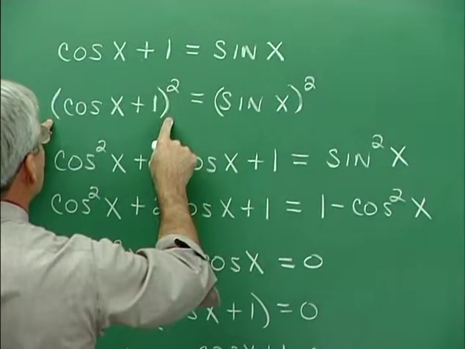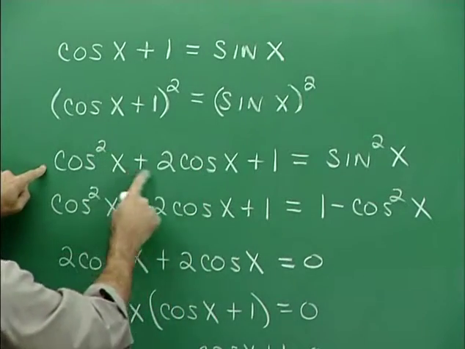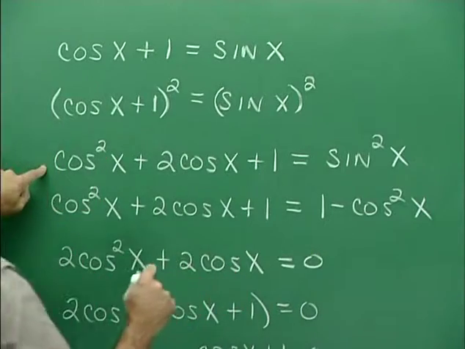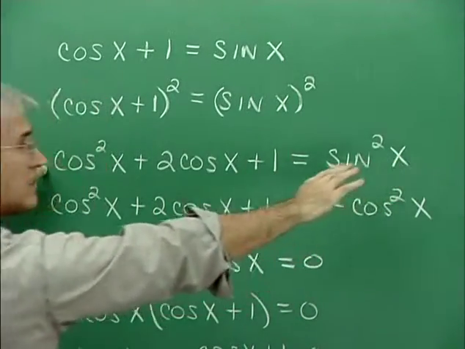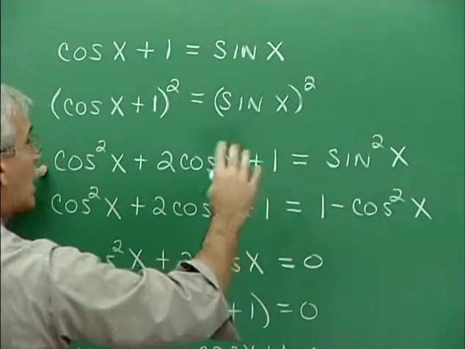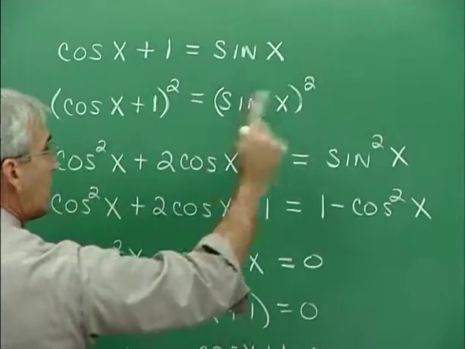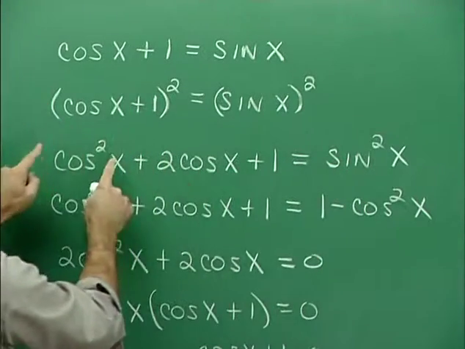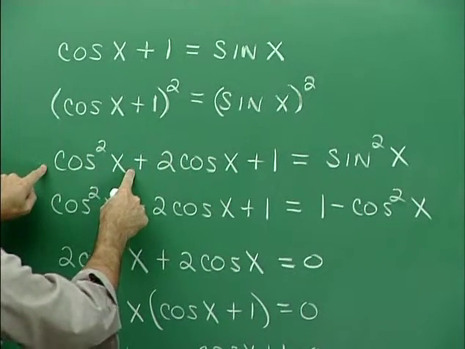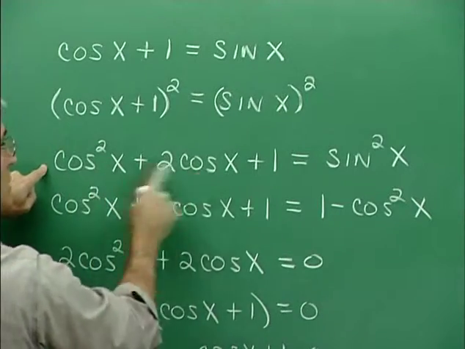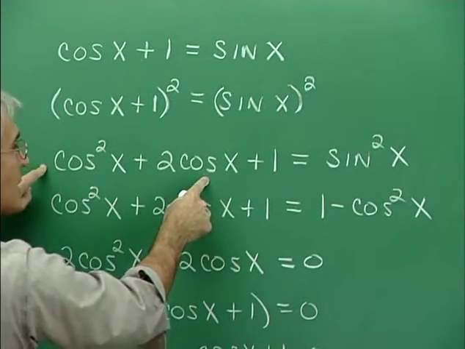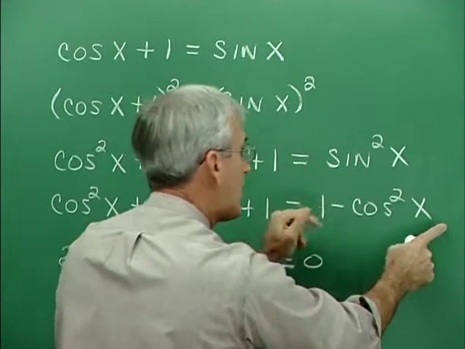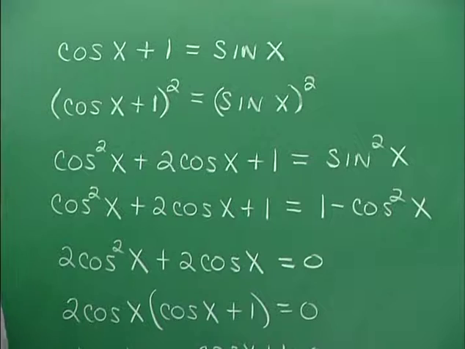And squaring here, you see, we get cosine squared x plus 2 cosine x plus 1. Squaring over here, we get sine squared x. All right, now we can rewrite fairly easily in terms of one of the trig functions. Now, I am choosing to rewrite sine squared x in terms of cosine squared x and not the other way around. If I take this term and write it as 1 minus sine squared x, I'll still have a cosine situation in the equation, you see. But if I take sine squared and write it as 1 minus cosine squared, now all of the ratios are in terms of cosine.